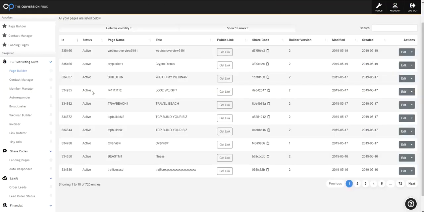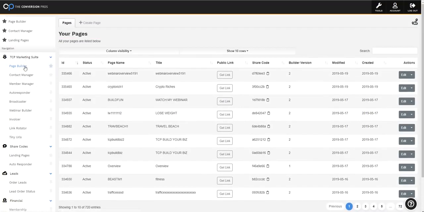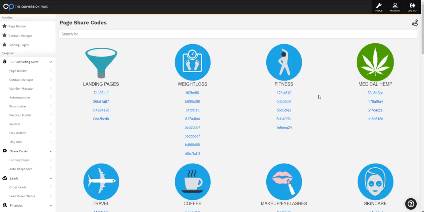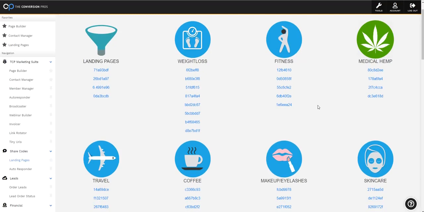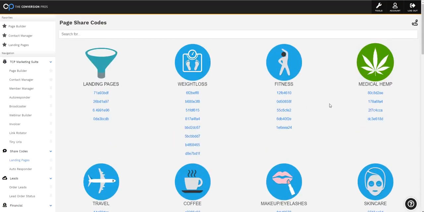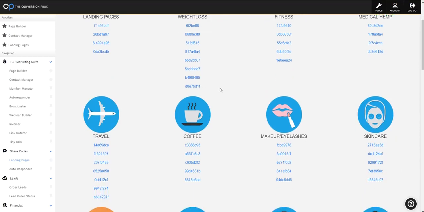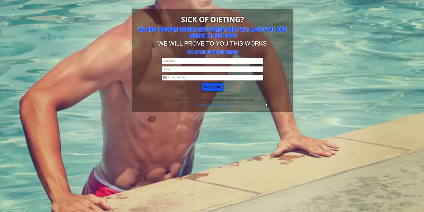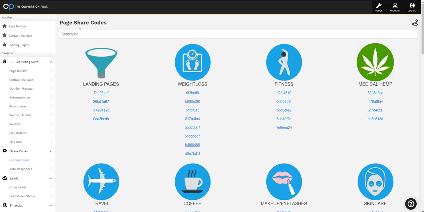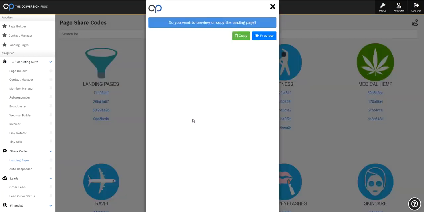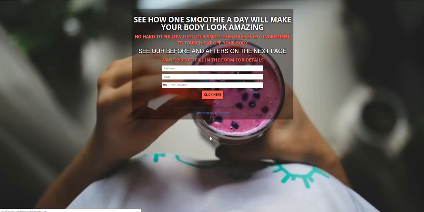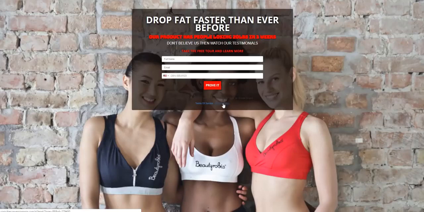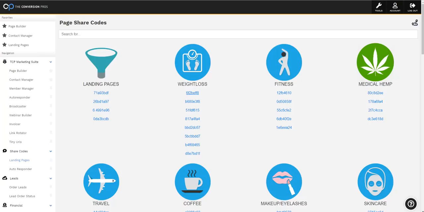Let me show you. So we have something in our system called share codes, and we basically separate ourselves by industry. A lot of companies sell the same stuff. So instead of saying, here, we've got funnels for this company, we'd rather go by what they're selling. For example, weight loss. A lot of companies do weight loss. So let's say you needed a capture page. Well, you can actually preview one of the capture pages. And then if you like this capture page, you can literally just hit copy and copy it right into your back office. So here's another one. We have tons already set up that you can just copy and literally start to edit right away.